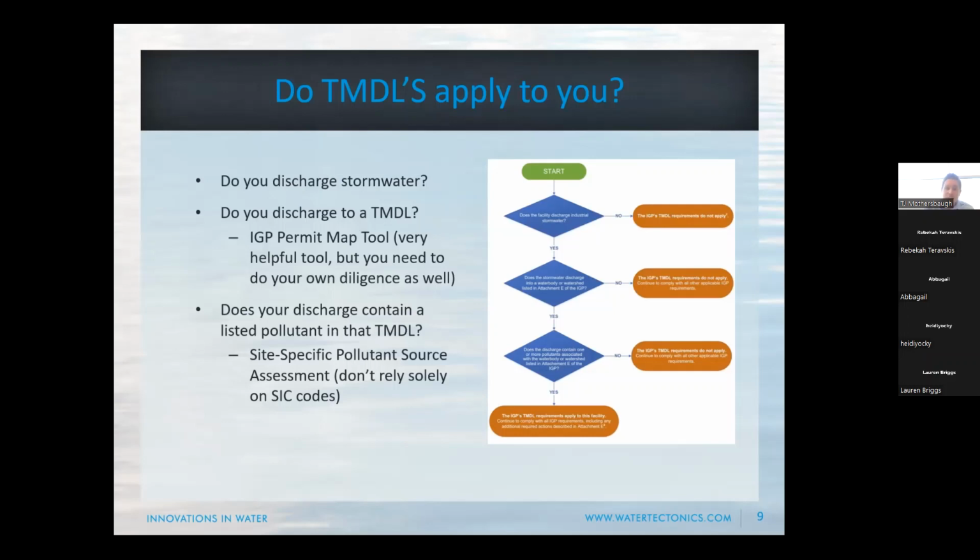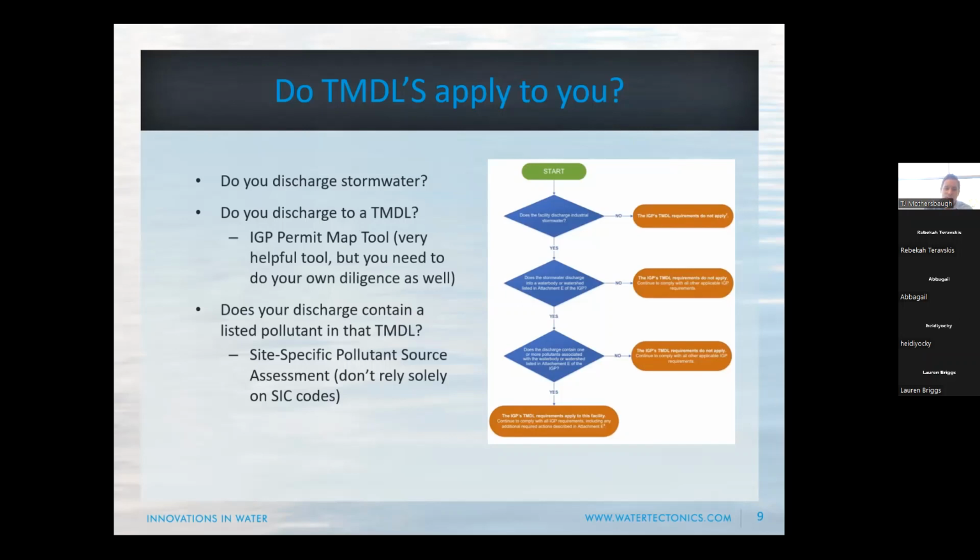Again, the acronym TMDL is total maximum daily load. This is a calculation they do that says, hey, this river or water body can take this much load of X contaminant. And in order for us to regulate it to its human health and recreational standards, we need to allocate those resource loads across these different permitting tools. And therefore, you get a discharge limit of X and you get one of Y, et cetera.